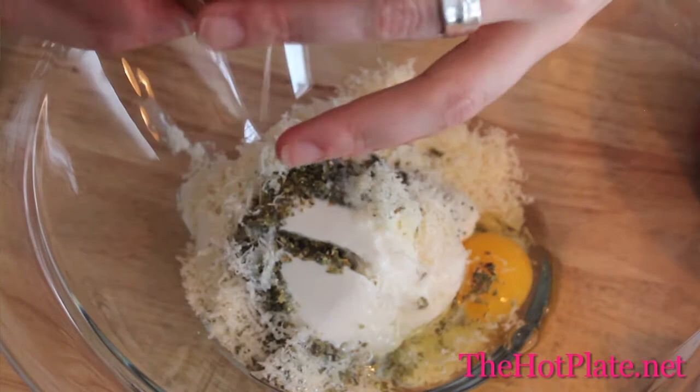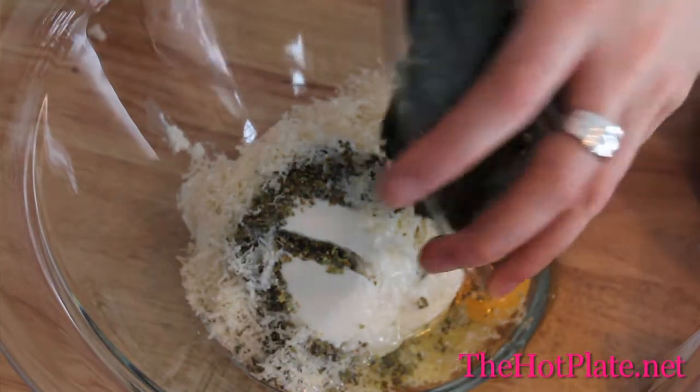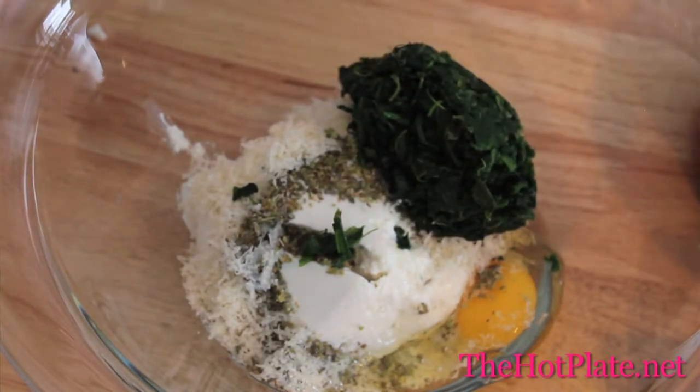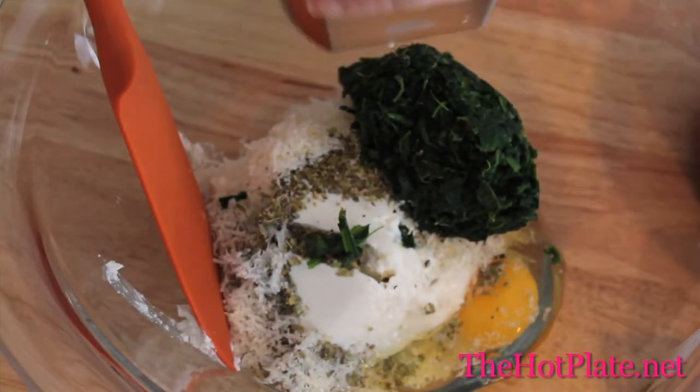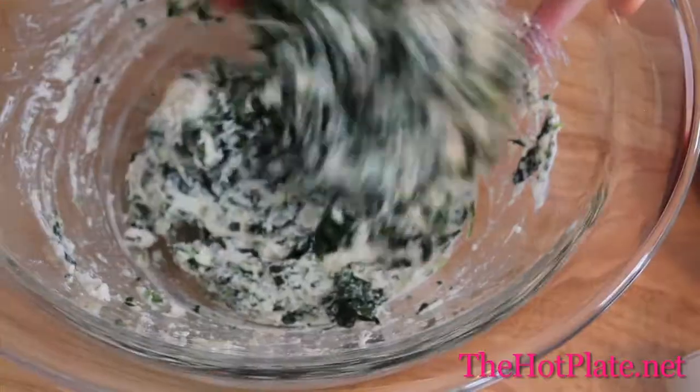Add the frozen chopped spinach. Now this can be found in the frozen aisle of the grocery store. You want to make sure that it's completely thawed and squeeze it dry with your hands to get out all the excess water. And then our salt and pepper. Mix it all together with a spatula until it's completely combined.